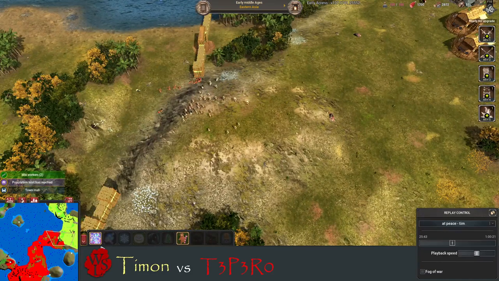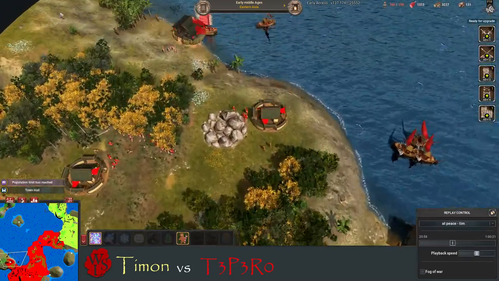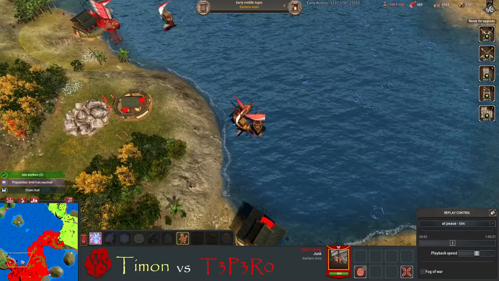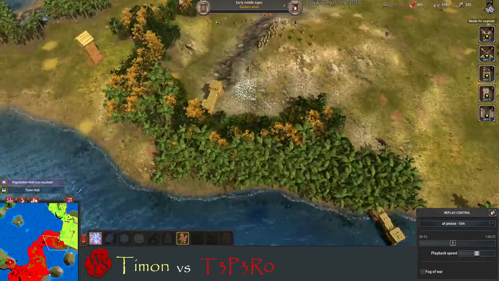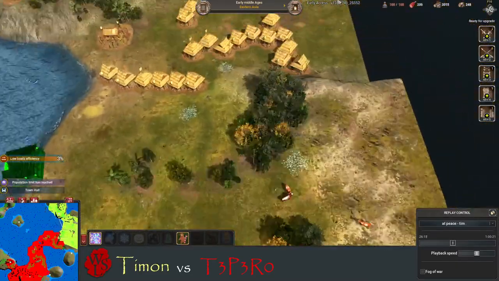But one thing for sure, I would not be getting samurais in this game. There is not enough iron. Okay, some boats, got some junks coming out here. This is going to go to naval at some point. I think Timon is safe to move out. I guess the wall's up.